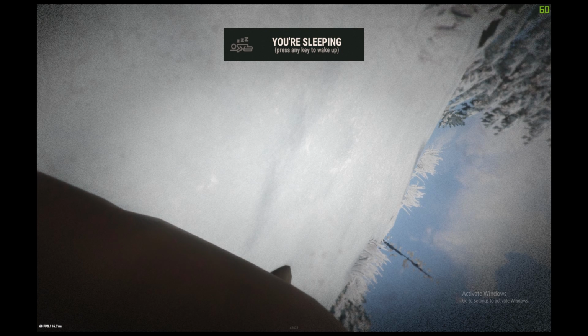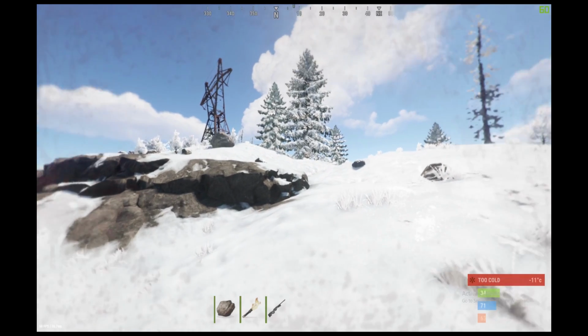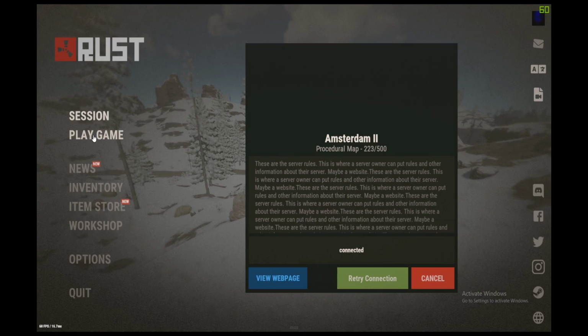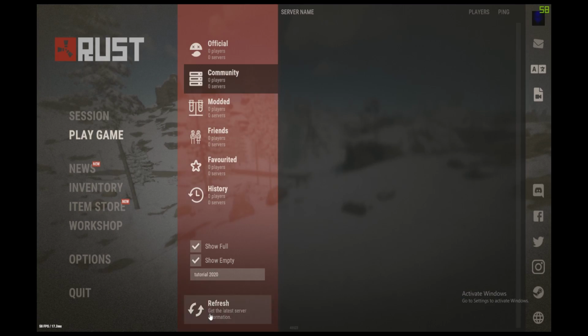So I think only after a little while of having traction on your server for a few days, you actually show up. I've had people telling me they still show up instantly. I've had people telling me that it took 2-3 days before they actually showed up. So I can't give a definitive answer on that, but let's look if we also show up. If we refresh this, yeah, there we go. We are now also in the server list.